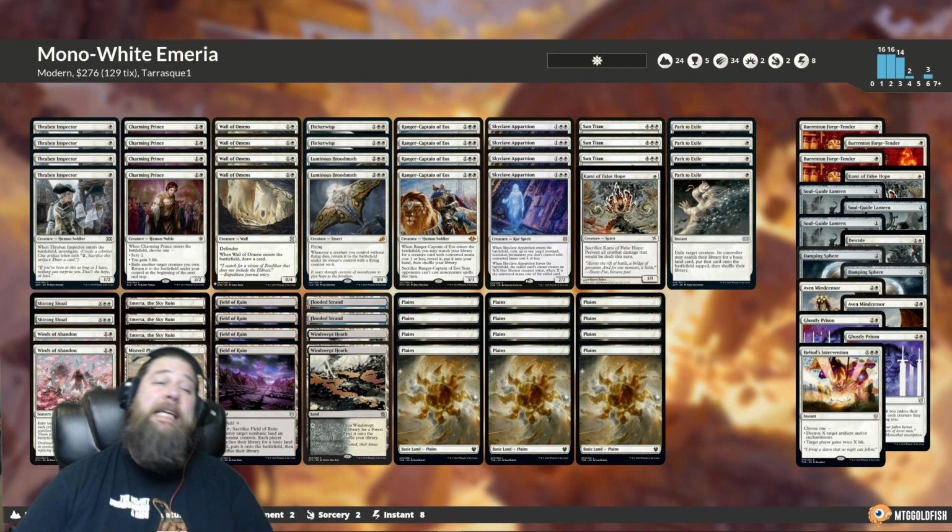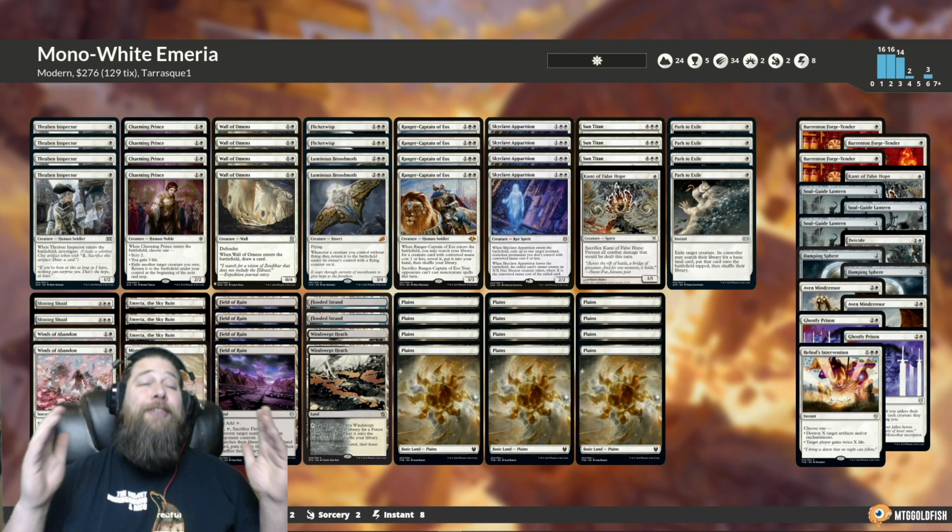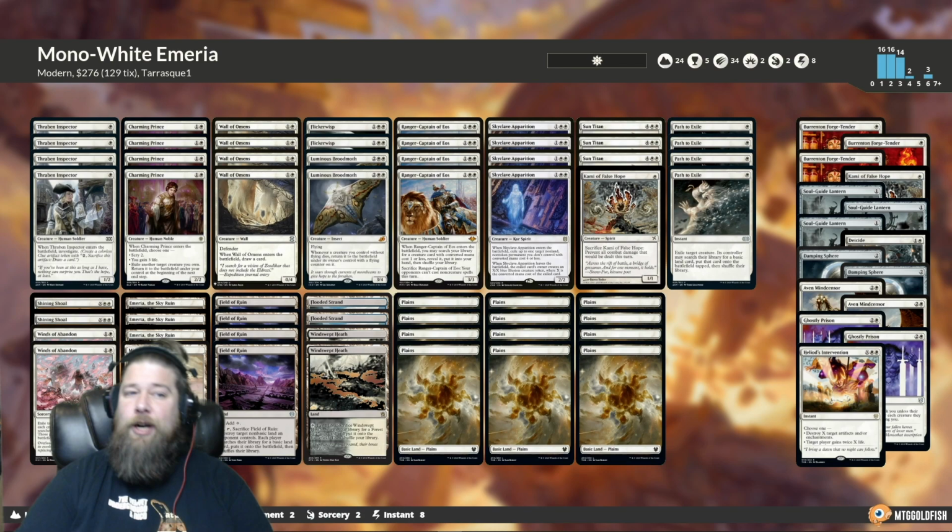So that is our much improved for this week, Mono-White Emeria. I really like the new build. It's really sweet. If you're looking for a way to upgrade your old budget deck, it has some really good options in it. So anyway, that's Mono-White Emeria. That's our much improved for this week.